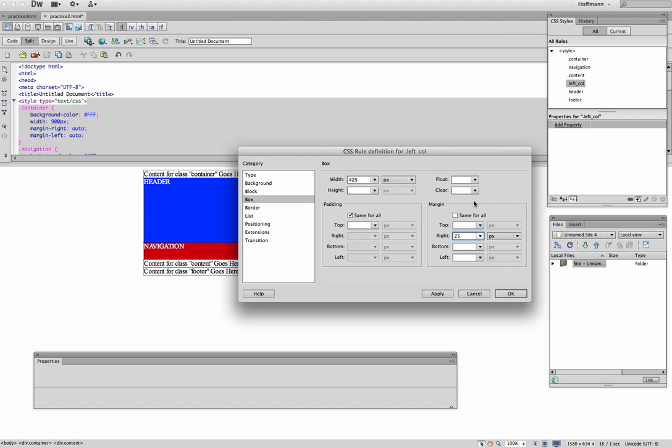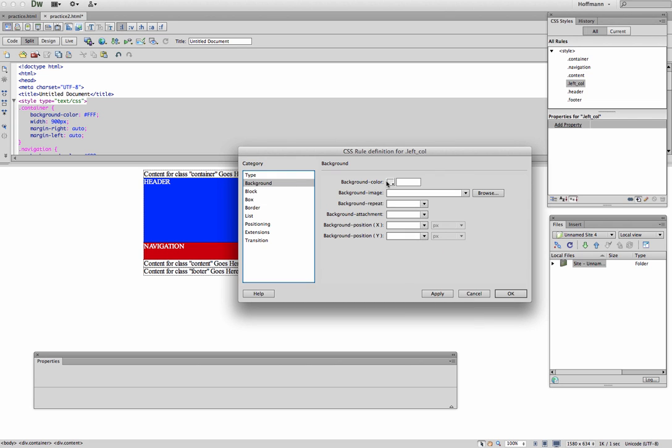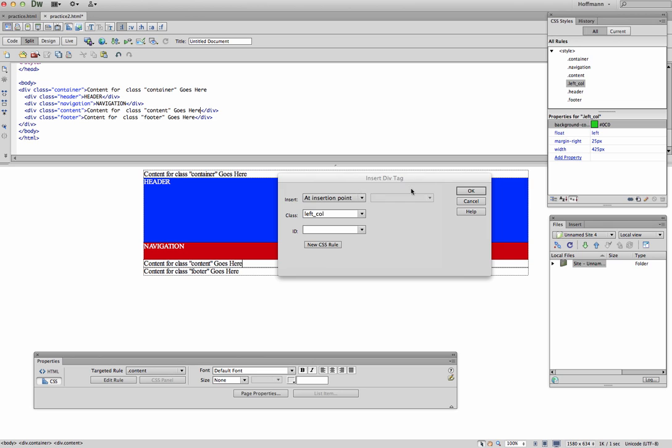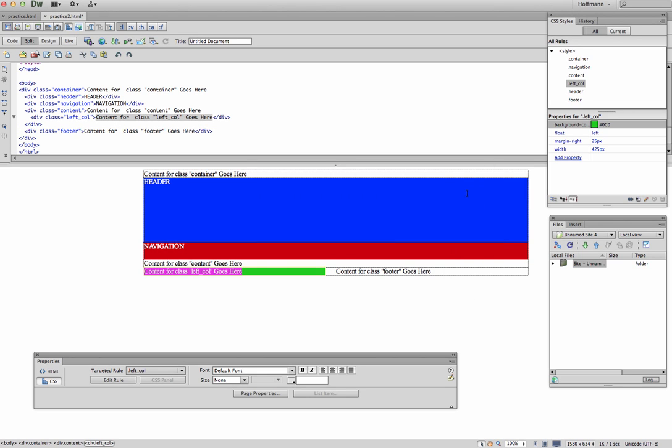Now I'm going to make sure up on top, this is very important, that I float this to the left. This is my left column, so I'm going to float this to the left. So it's not really too much in here, but I'm going to also go back and put a color so that I can see what I'm doing. Let's just stick this ugly green in here and hit OK. And then OK again. So far, so good.